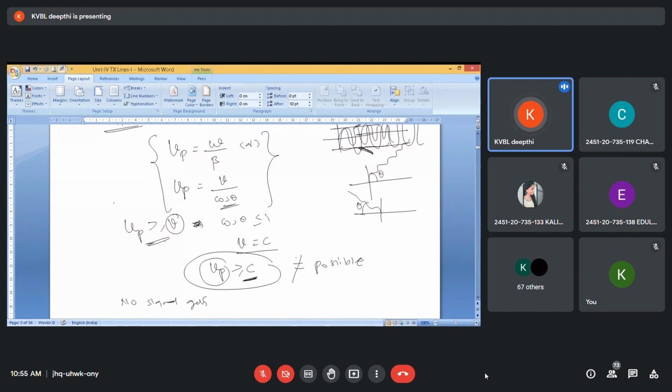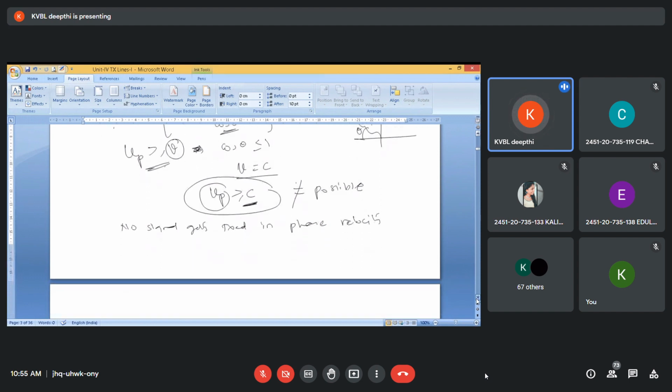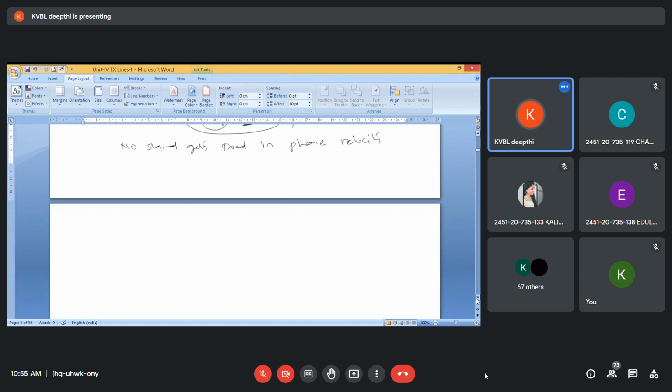No signal gets transmitted in phase velocity. First one ఏంటి? Medium velocity. అదొక ఏంటి? When we know the medium only, we will understand what is called as the medium velocity. Second one we have is a phase velocity. I am directly saying that there will not be any transmission in the phase velocity. మిగిలింది the third one, which is called as the group velocity. Let us see if the signal gets transmitted in that or not.